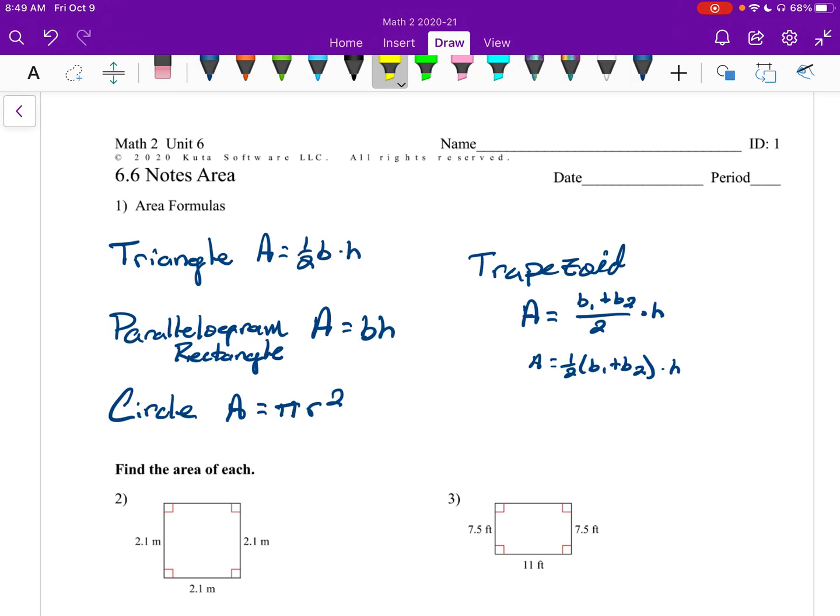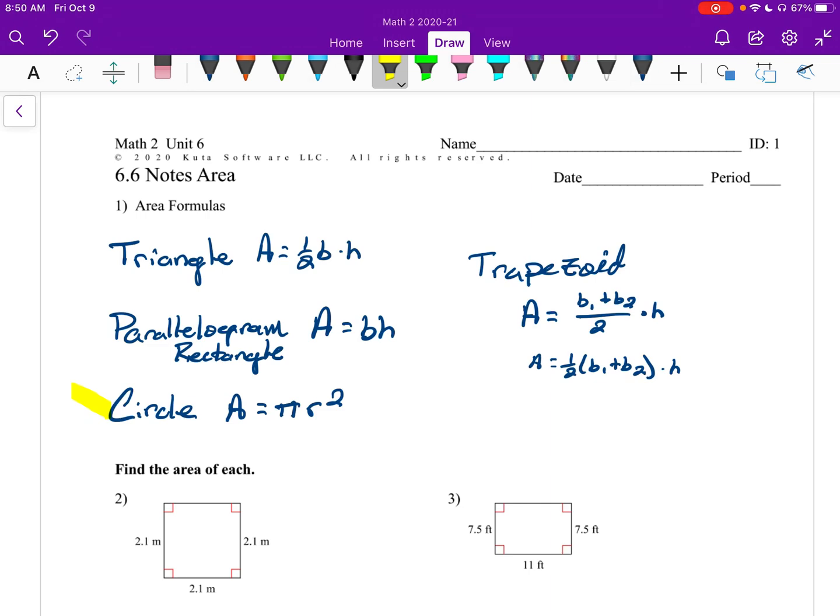All right, I'll first talk about the circle area formula. Area equals pi r squared. We want to remember that the radius is half of the diameter. Sometimes in these problems, they'll give you the diameter, and they ask for the area, and you'll have to first convert it to the radius and then plug in.